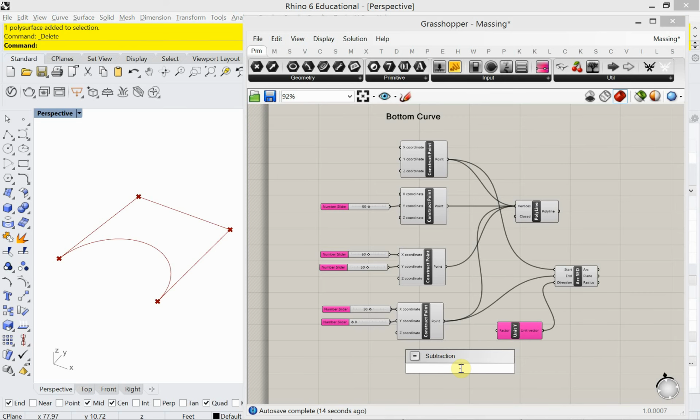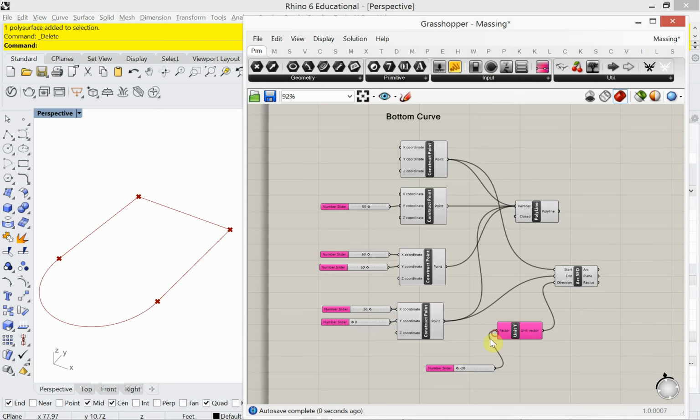So I can type in negative 20 less than 0. That gives me a number slider from negative 20 to 0. I can plug that in, and there's my arc. Alright, so it knows what the radius is of that arc, so the number slider doesn't really matter. It just needs a negative direction.